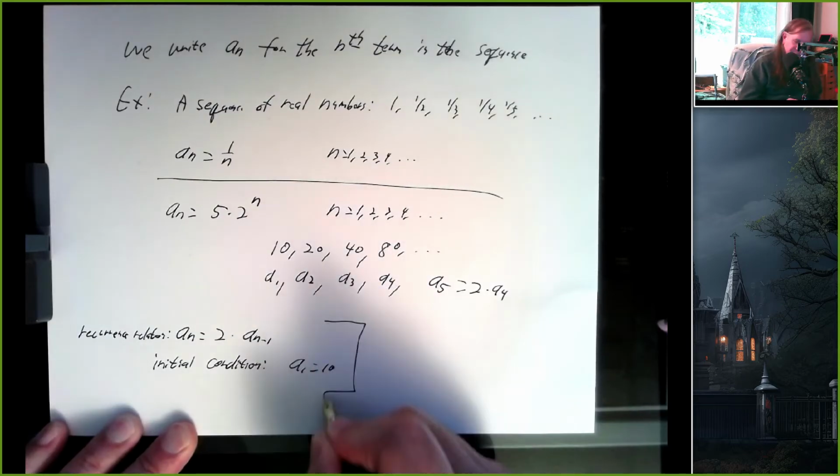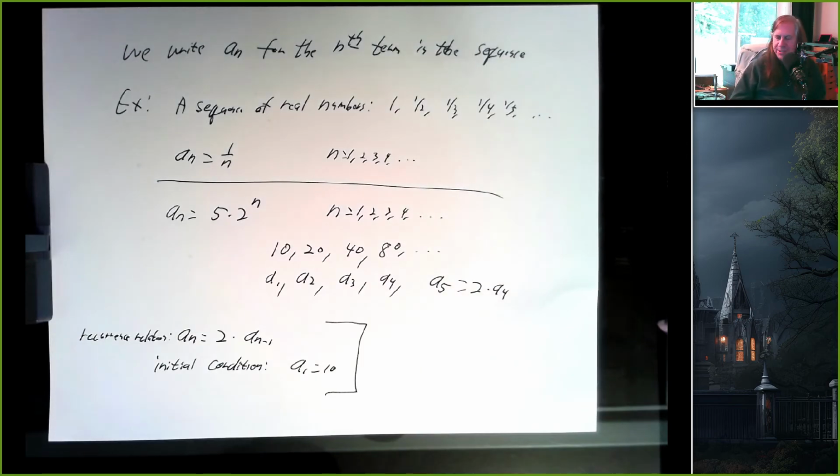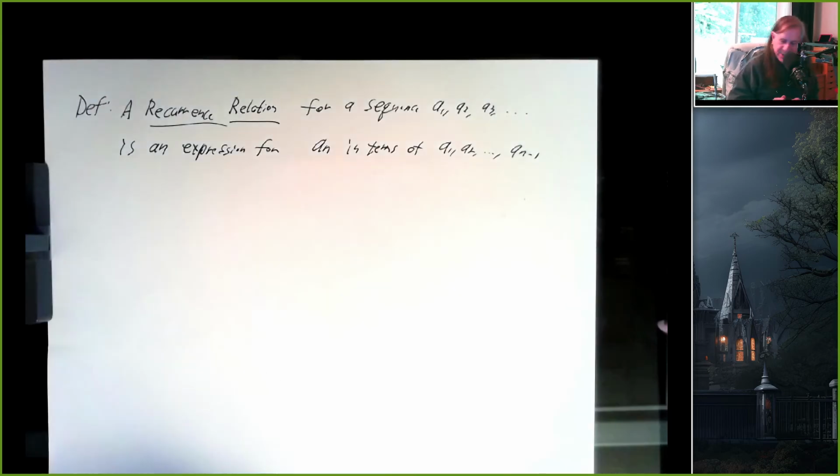Alright, what we've got here is like 30 to 40% of the entire course. And it will lead to probably the most important thing I want you to take away from the course. And we're going to come back to this later. But this is our starting point. So recurrence relation: describe the terms of a sequence in terms of earlier terms in the sequence.